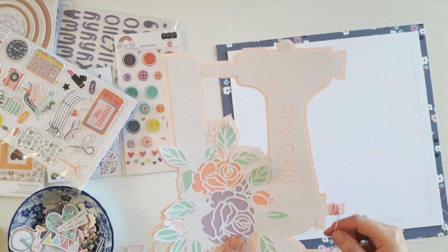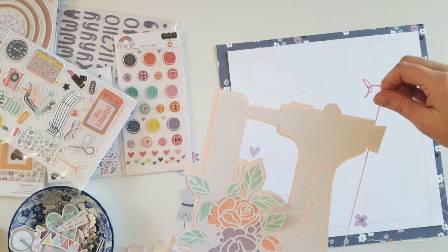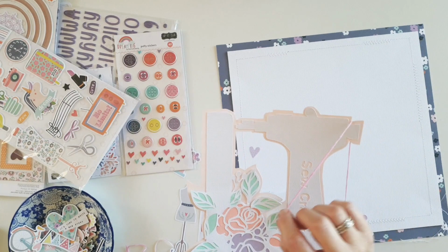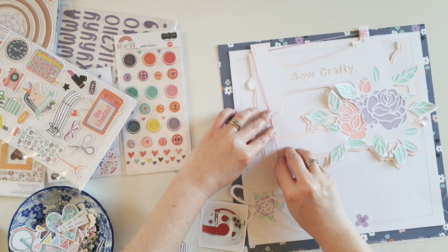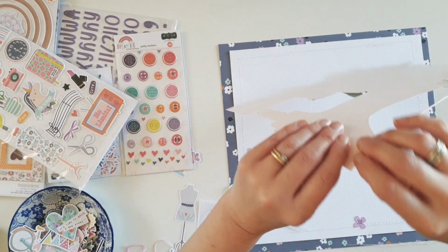But first, I'm just going to attach this thread properly because I've decided I really do like that detail. Let me just wrap it around, so go that way. And I like that because it really makes it look like an authentic, genuine sewing machine. I think that's a really cute touch. And it's such a pretty cut file.